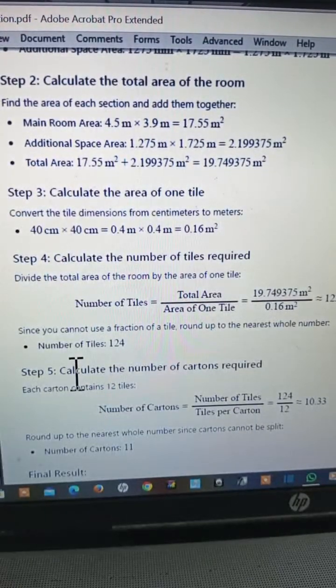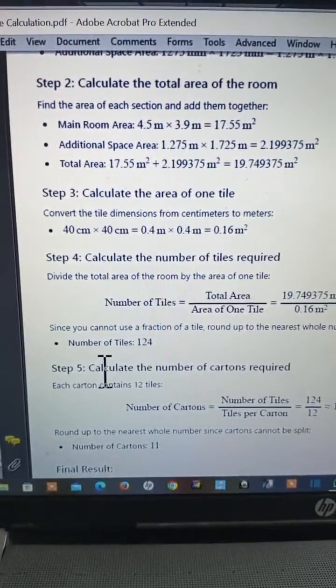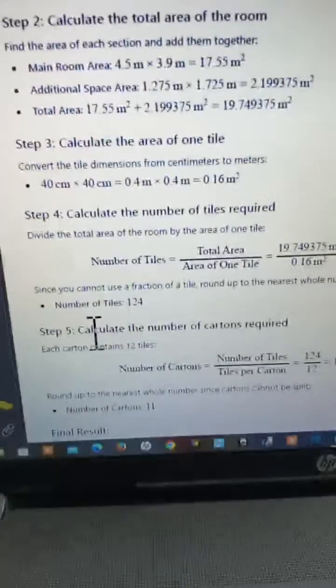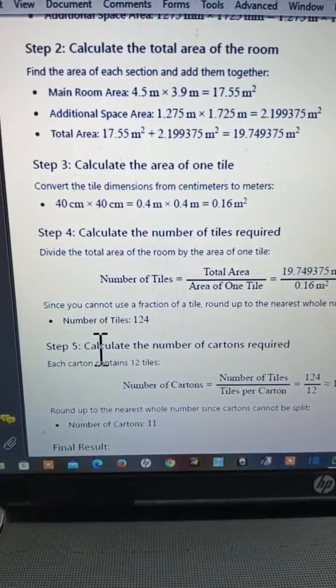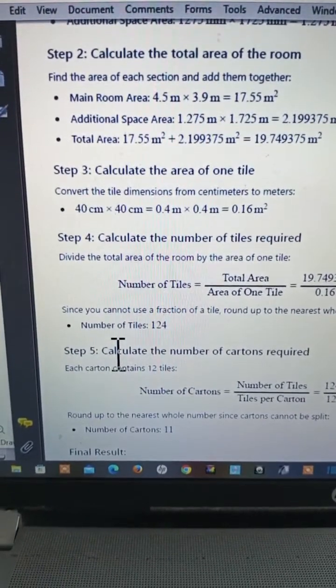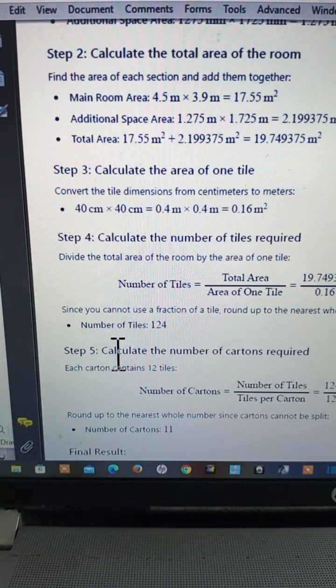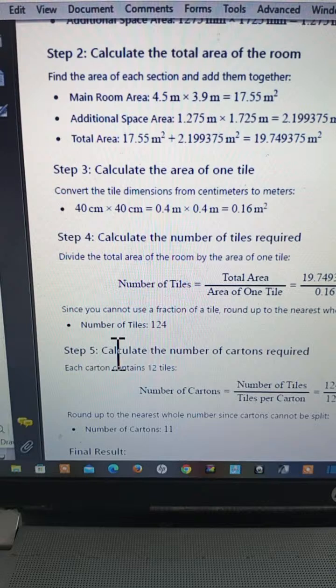Now, step 5 is important. In step 5, you need to calculate the number of tiles in cartons. Yes, Theodora Edu, that is part of it. It's not complete, so go and get the complete part of it, okay?